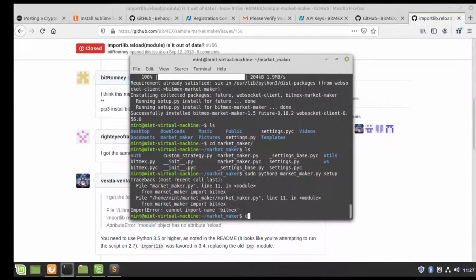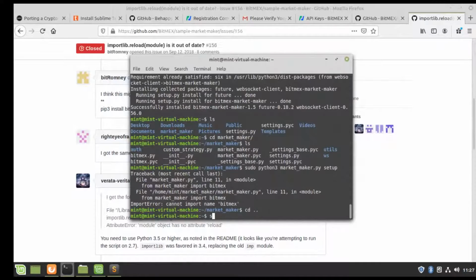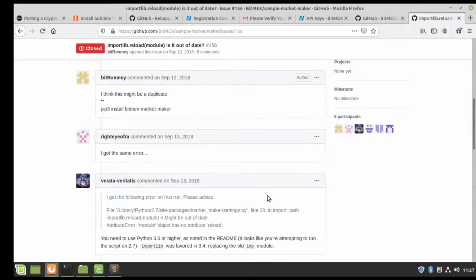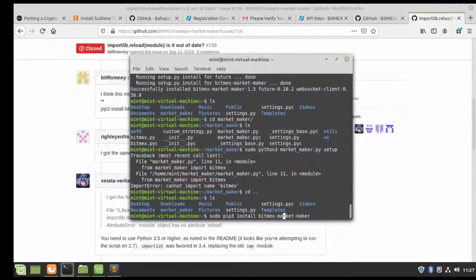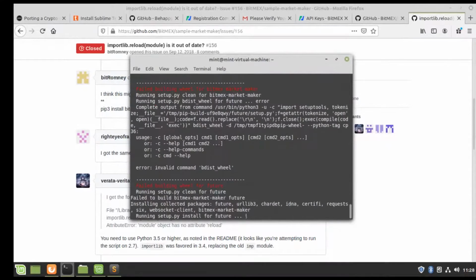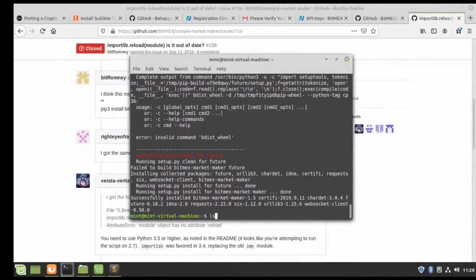Nope, broke something here. Bitmex market maker. No, I broke everything.